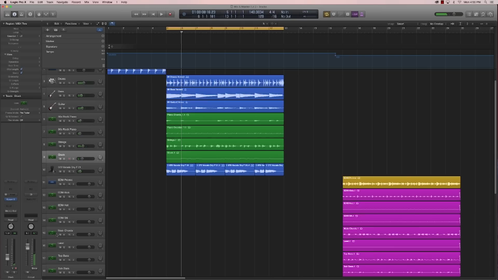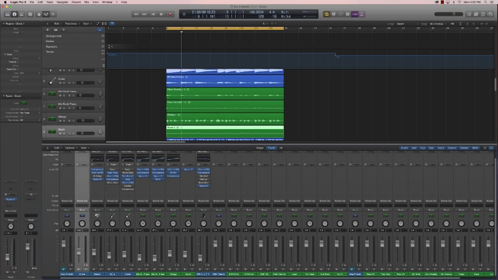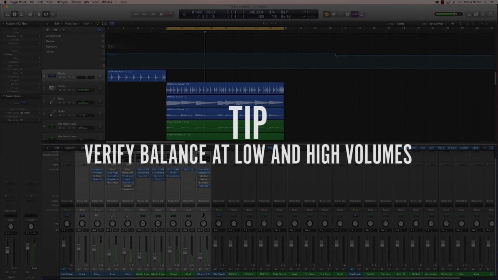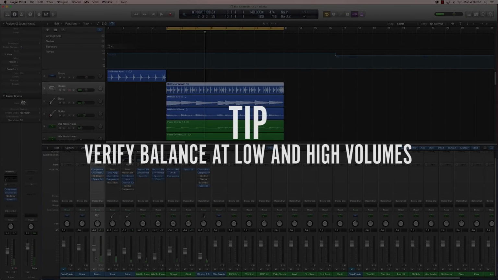Now remember what I said about leaving headroom. Now we're down to 8.1. The way I mix usually is to bring the faders down as much as possible so it never clips. So what I'm going to do now is go back to the mixer and select all of my sounds. And by looking at the headroom left here, I'm going to move all of the faders up. And by moving the faders up, I feel like there's too much drums in my mix.